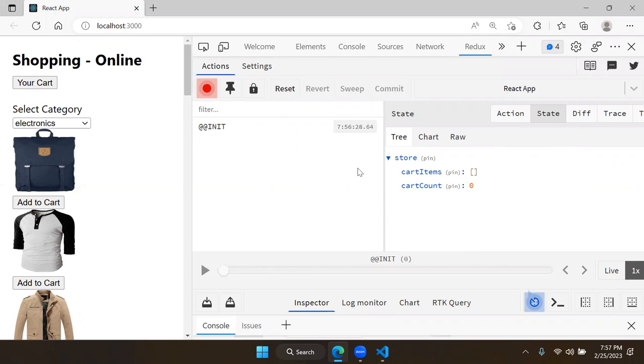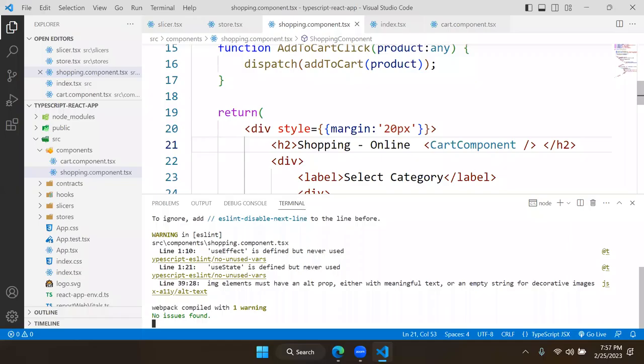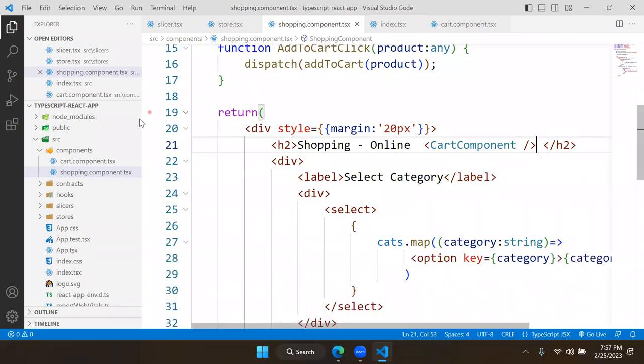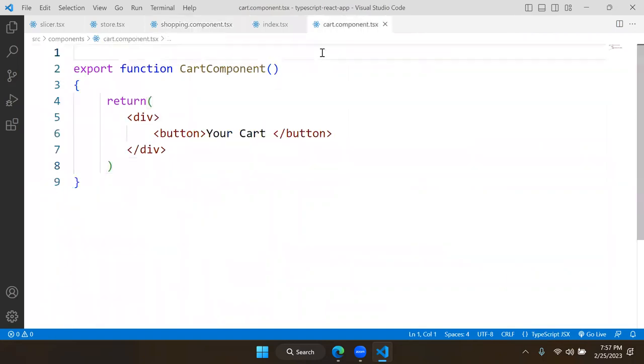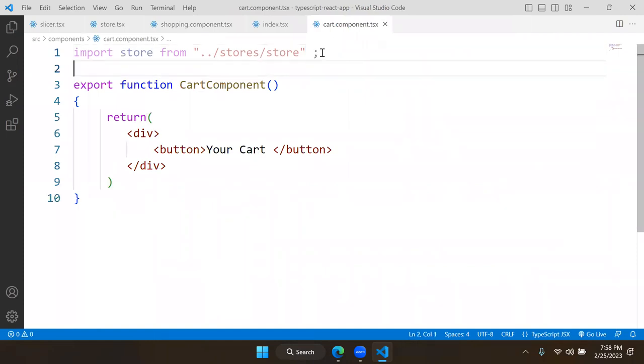Now you want to access the store. Usually anywhere if you want to access the store, this is not the correct example. I will upload the complete example, just the process I am showing here. So we go to the cart component. In this cart component, we need to import the store, from the stores. So in store, we have this store created, that is actually the ts file that is having the store.